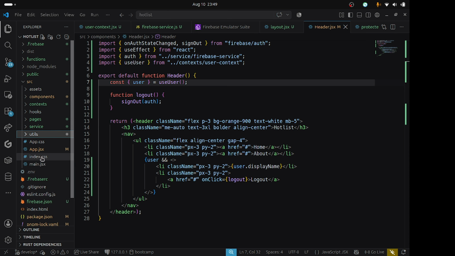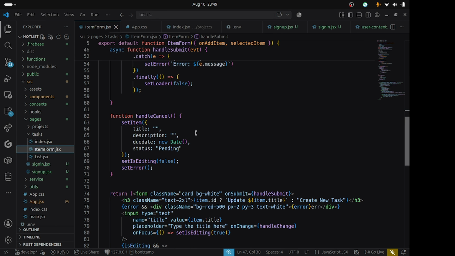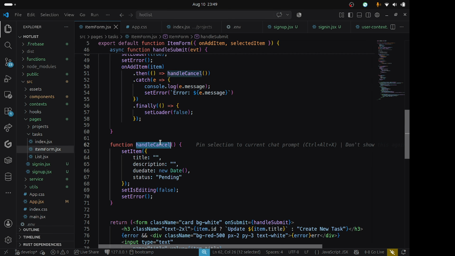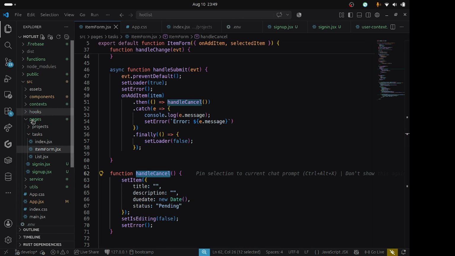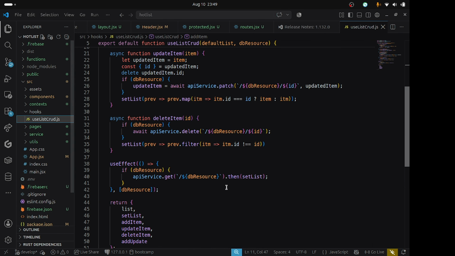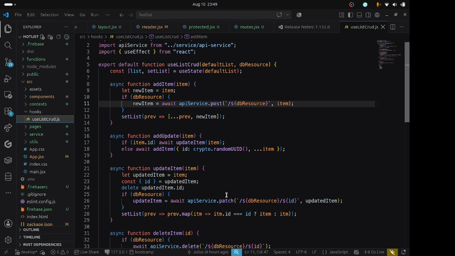So we need to again go to the form, tasks form. This handle cancel. So the handle, the adding and all those things are handled inside of CRUD. There's a hook here that I created for use CRUD. So this is use CRUD.